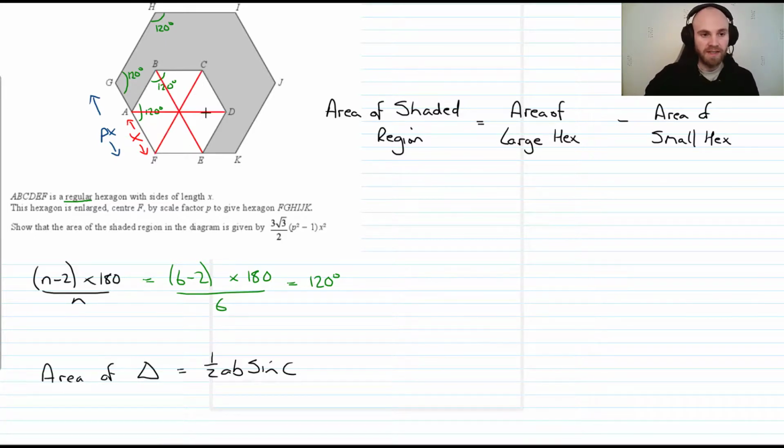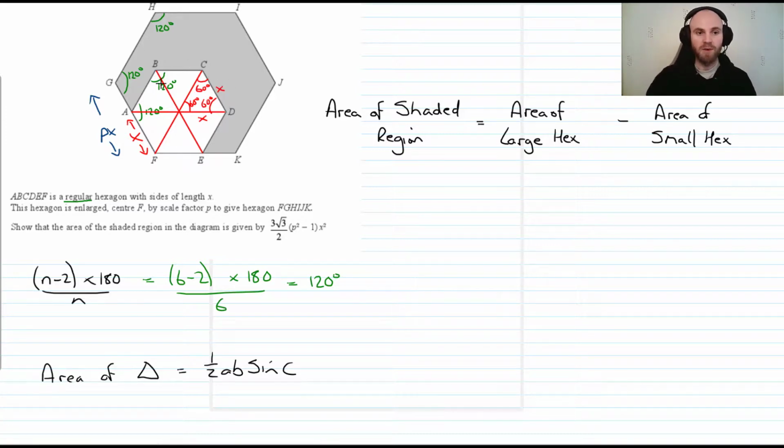So I've split this regular hexagon into 6 equal triangles, and can you see that these lines are going to bisect these 120 degrees right in the middle? So for example, we know that these are going to be 60 degrees. And if this is 60 and this is 60, well, all of the angles in a triangle add up to 180. So this is going to be 60 also, and it's going to be an equilateral triangle. And again, this side is going to be x, this side is going to be x.